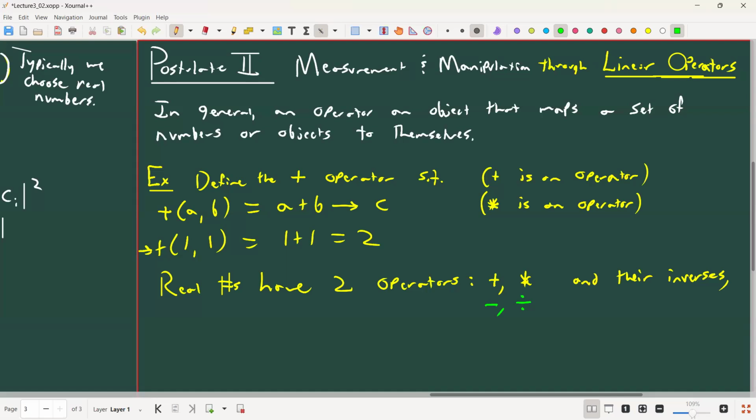There are other operators. You spend 3 semesters of calculus learning operators. The derivative is an operator. It's an operation that takes a function and returns another function. The integral is an operator that takes a function and returns another function. If you integrate over a bound, then it's a function that returns a number. But regardless, these are also operators. And we're going to see this in this class. We're going to look at taking a derivative of a wave function as an operation on the wave function.